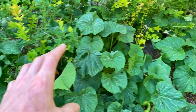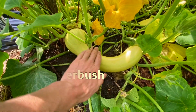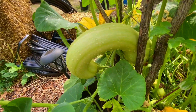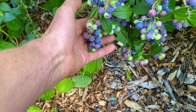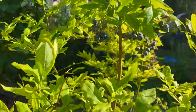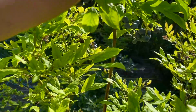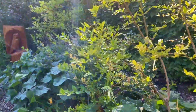I'm excited about this bush butternut squash type here. Been picking out the ripe ones as they mature. Giving the ones that are a bit lighter in yellow some microbe tea, just to try to help them with their coloring and get them taking up more nutrients. That's something the microbe tea really helps with, is nutrient absorption.